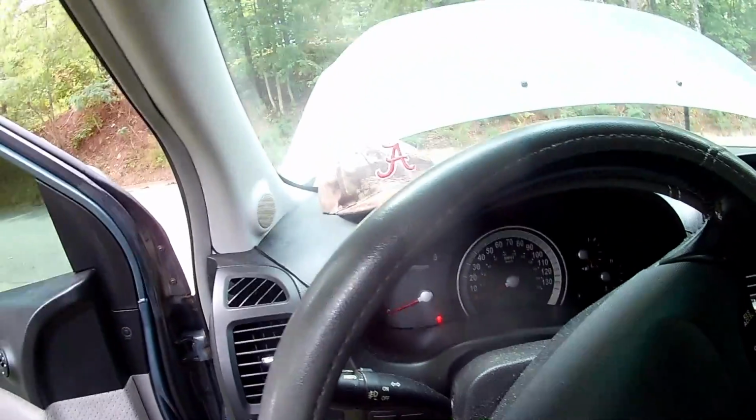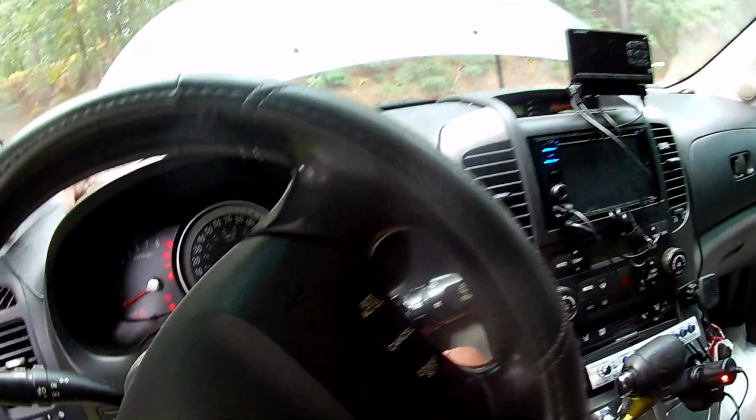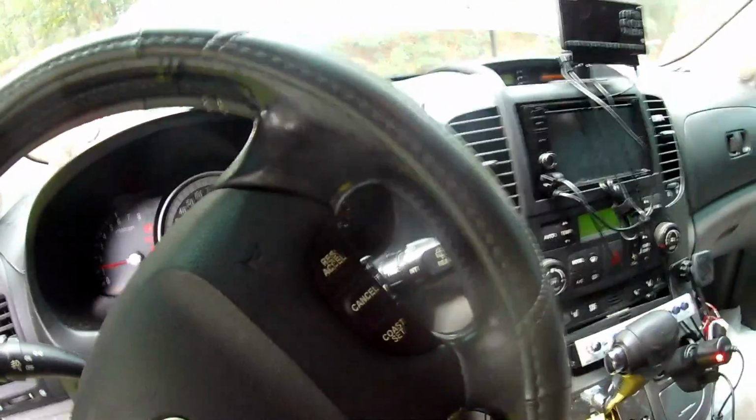So we got another battery in here. We found our battery, so we charge up. So now we're gonna crank up the car, crank up the van, get the AC blowing, and then put that stuff in so we can see where it leaks out at. So let's do that.